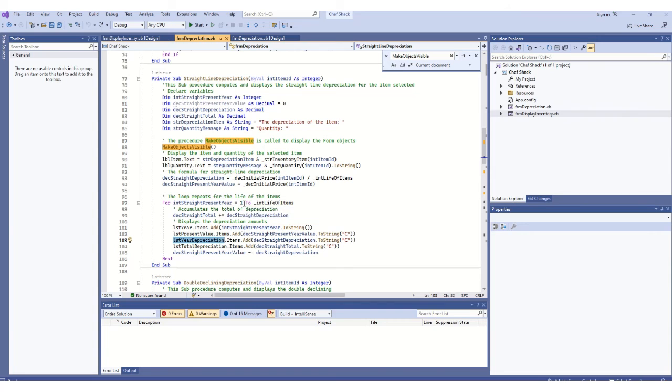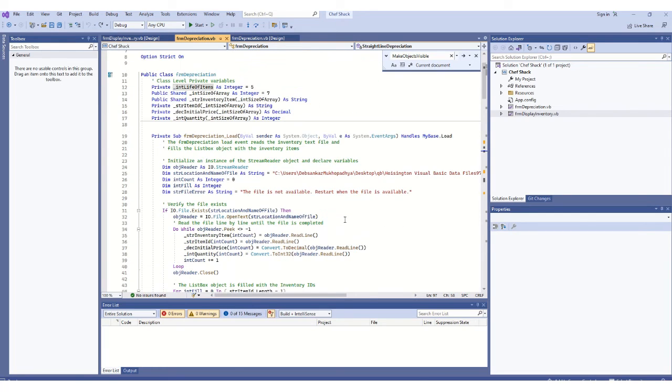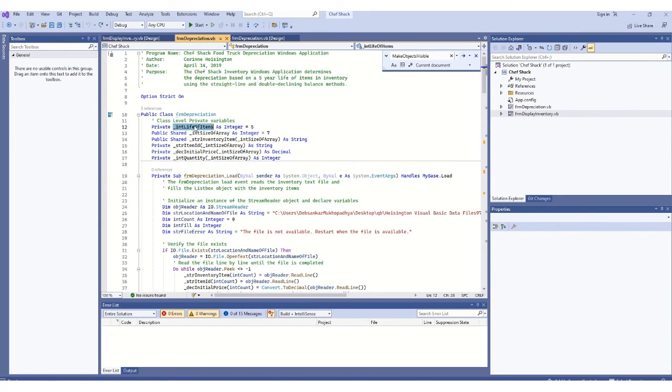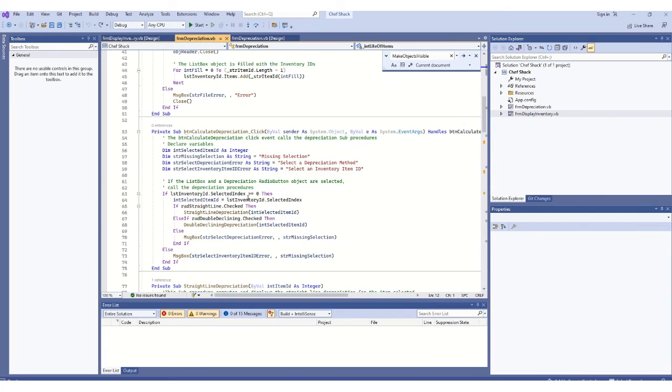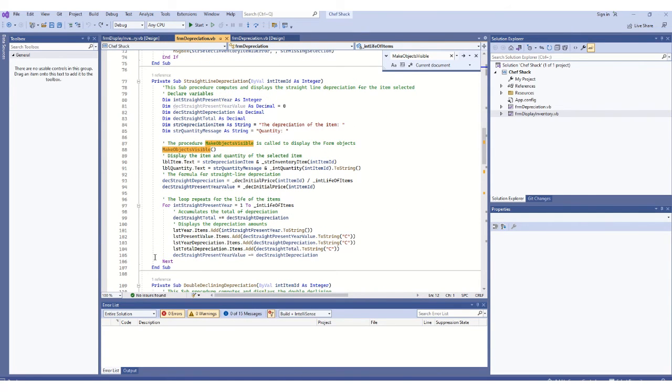Year equals 1 to the life of the item, which is declared here as 5. So you run the loop and gradually depreciate the values, and ultimately you end up with the final value.